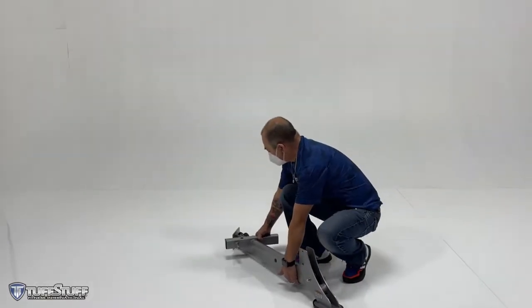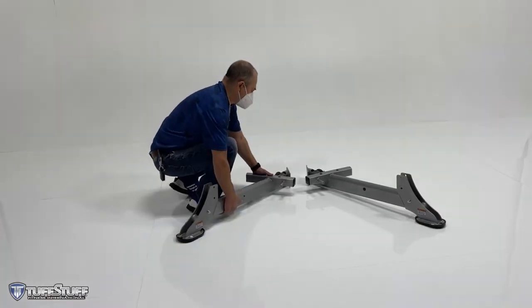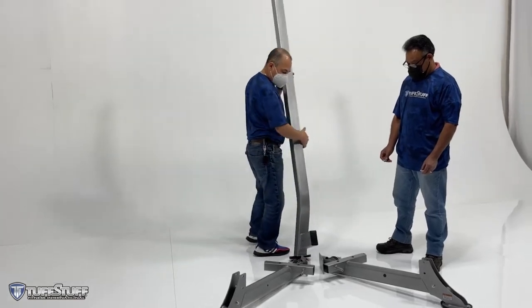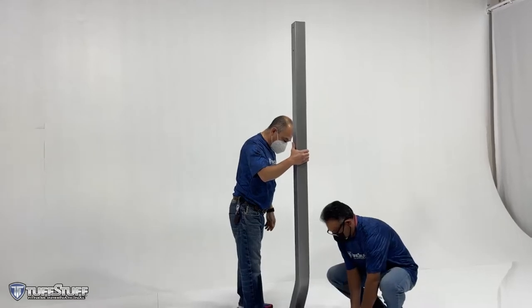For step 1, we are going to align the right and left assemblies for the base frame. For step 2, we're going to align the rear upright assembly and attach it to the base frame. It is highly recommended to have 2 people for this assembly step.